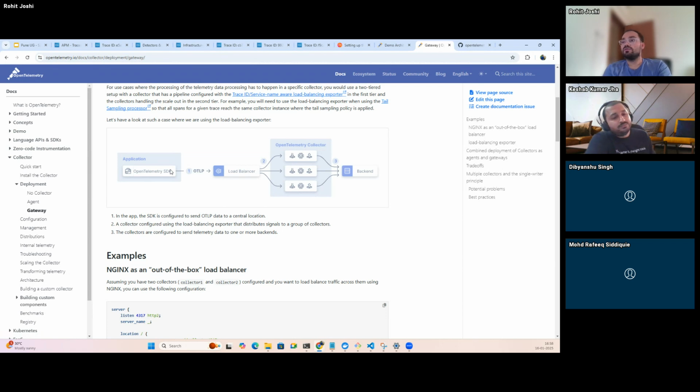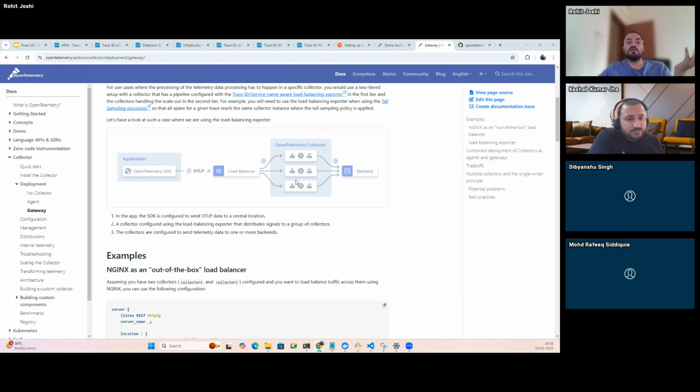Okay, thanks, Rohit. We were talking about this one. You were asking about the load balancing part. So this is the architecture, this is how it works. Let's say this is your application with the OpenTelemetry SDK, and it is sending data over the OTLP protocol. We are going to have a load balancer, and in the backend we can have EC2s or whatever setup you have, on-prem hosts and all.